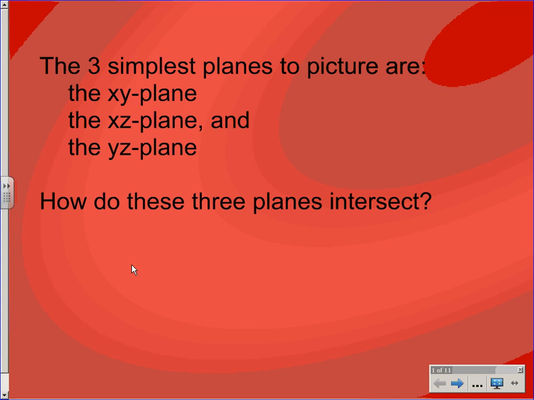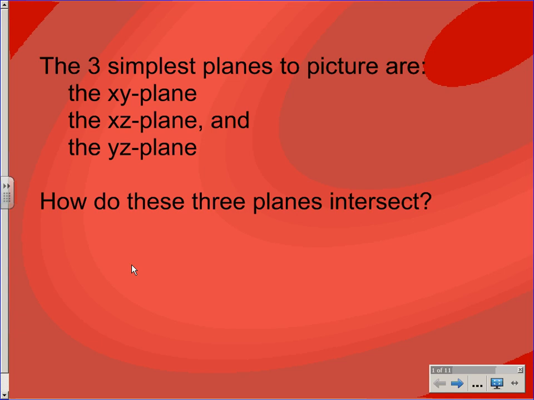So for this, again, if you've got a couple of things that you can use to pretend they're planes, that'll help. Just a couple extra pieces of paper or notebooks or binders or whatever. We have to try and think about the different ways that three planes could interact with each other. So the easiest one to picture, because you can do it just with the walls, is thinking of the XY, the YZ, and the XZ plane.